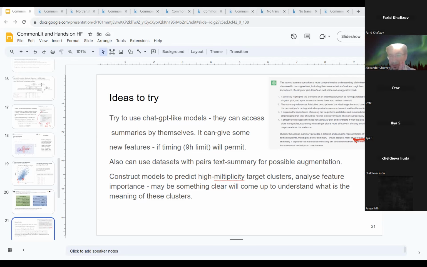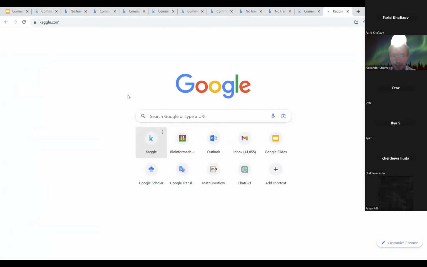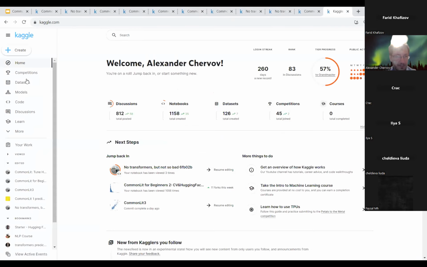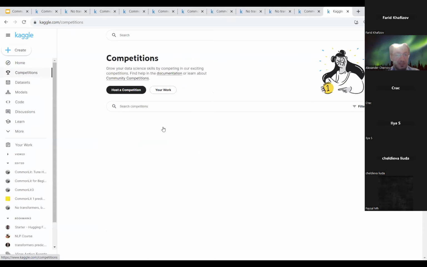As far as the rules of the competition, you should use only packages which have a free license for commercial use, and I think you cannot use ChatGPT precisely. But there are some other big language models, and even the organizers themselves provided an example notebook with another language model, Llama, which you can use instead of ChatGPT.